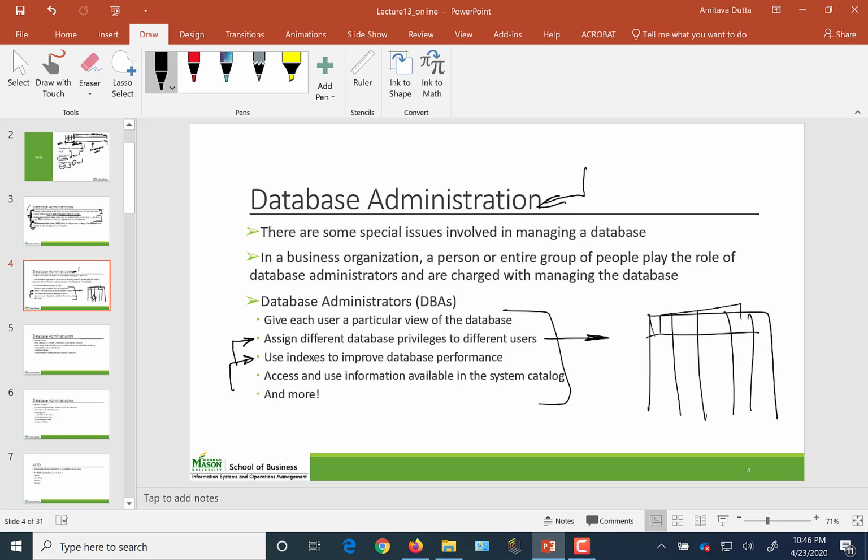Okay, so, setting up indexes to improve database performance. I think you saw in the previous slide or the one before that indexes are used to improve access to the database. I'll give you a simple example of an index. Let's say you are thinking about normalization and you don't quite remember where in the textbook normalization was. So you're trying to find content related to normalization.